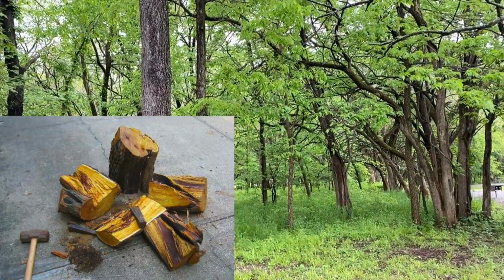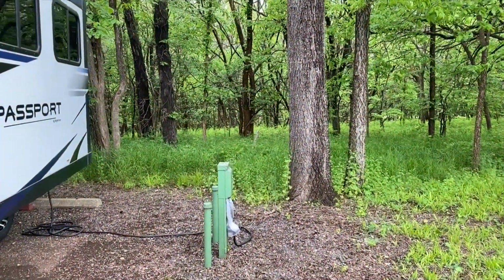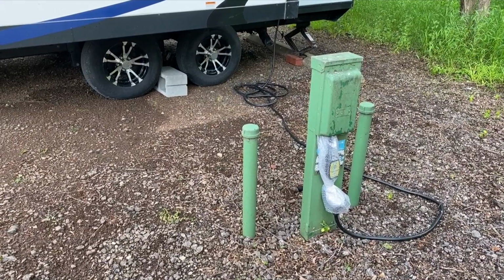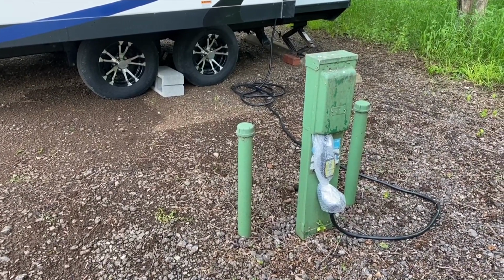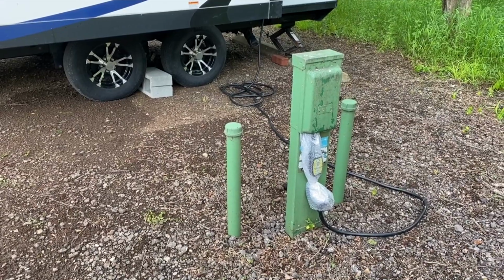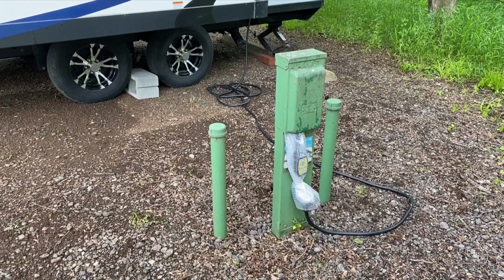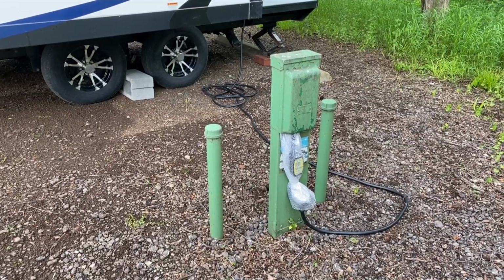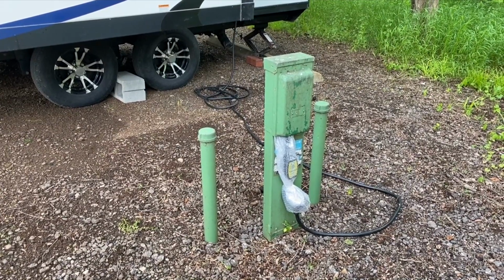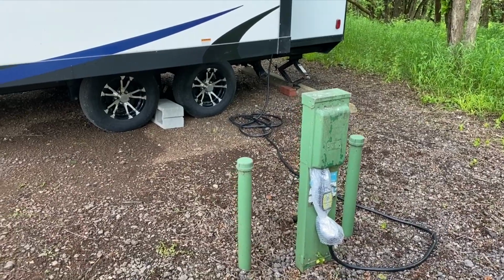So I came out here because I wanted to give a little tip. Lessons learned. We pulled in last night and I was setting up and I was racing the rain, which showed up about 8 o'clock. I have this brand new surge protector and I thought, it's going to rain, that thing's not protected. So I found some plastic to wrap it up in. And in all my excitement, once I got it all wrapped up, I went inside, and a little bit later, Debbie says, "Hey, the TV won't come on."